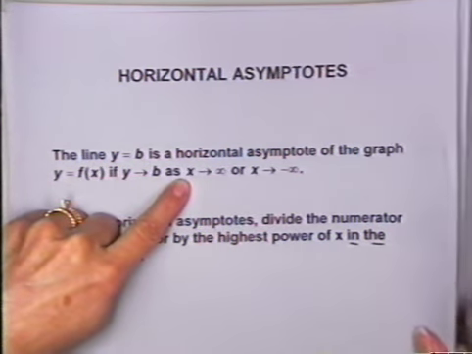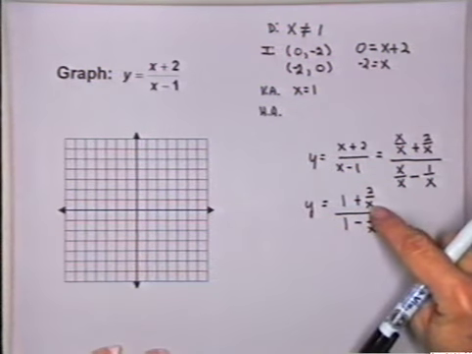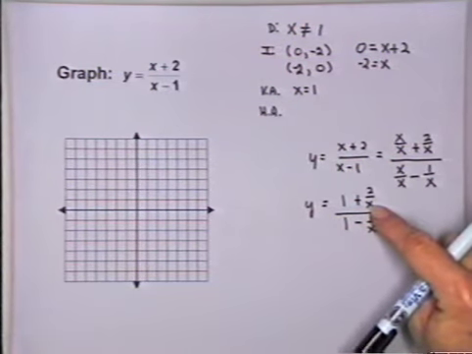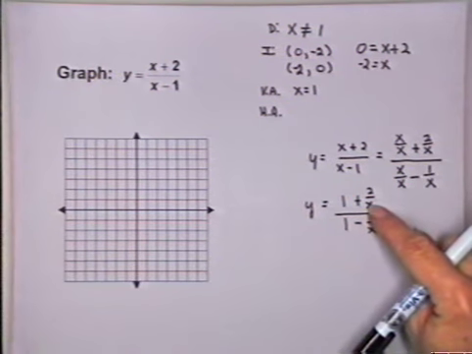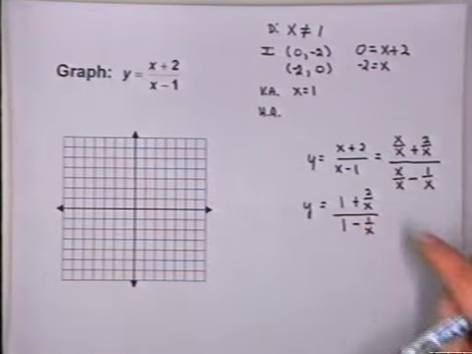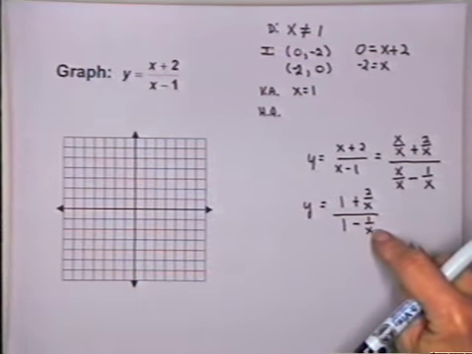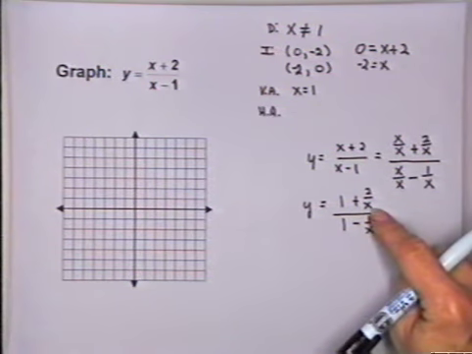Well, let's go back to this equation over here, the way I've written it. Look at this 2 divided by x. How much is 2 divided by x if x is very big, like say 1 million? Well, 2 divided by 1 million is not very big, is it? 2 divided by 10 million, that's even smaller, isn't it? What about 1 divided by a million? Or what about even if we divide by, say, negative 1 million? Well, 2 divided by negative 1 million would be a negative value, but it would be very, very small, wouldn't it?